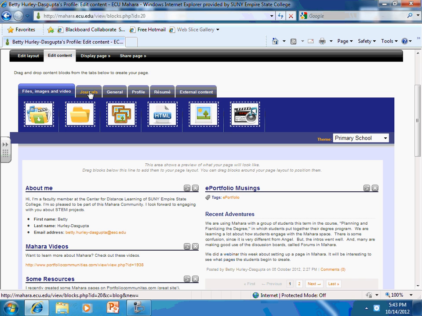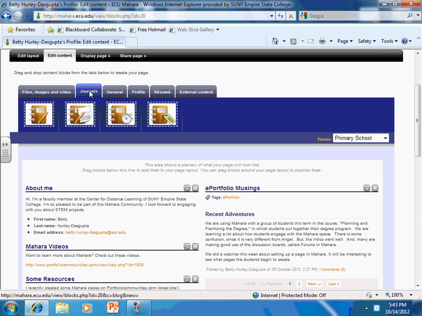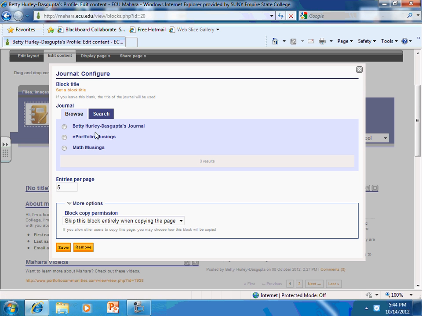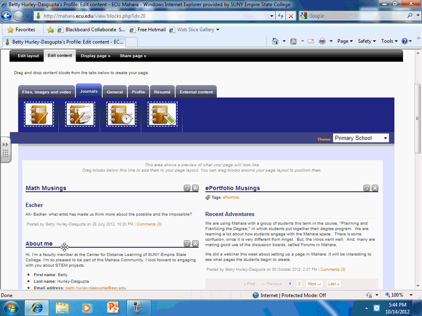The other thing you can do is under Journal. Remember, I showed you under the content how you add to your journal. And if you want to upload your journal, you can move it here. It asks you which journal to put in, so let me put in Math Musings. I often select 1 entry per page because then it will show me others, but then it doesn't take too much space on the page. And let me just click Save. And see how it comes up right away. This is my journal, Math Musings, and it shows the 1 item. I just have 1 in there.